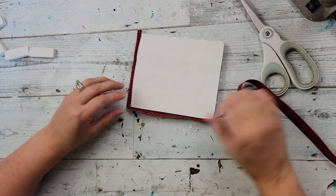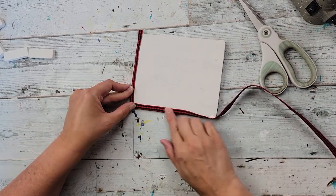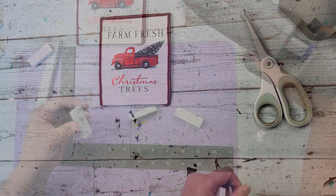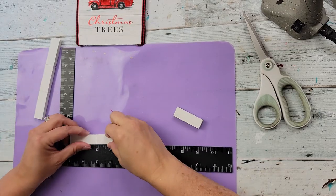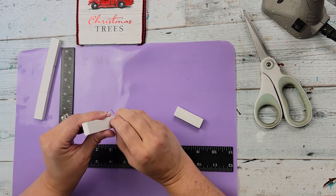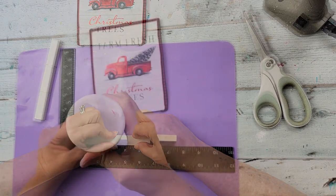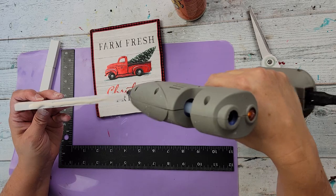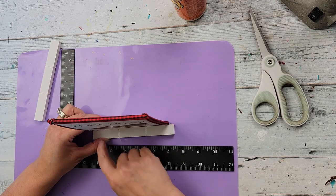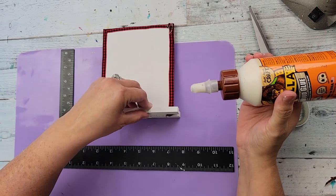After I have this all hot glued onto the back, I'll cut off that ribbon and then do the other side. Once I was done with that, I took my Tumbling Tower blocks and I'm hot gluing three of them together, making two strips of three. Once I have that all done, I'm going to use these as the base for my sign. I'm using wood glue and hot glue and I'm going to glue one of them on the front of my sign and then glue the other one to the back.